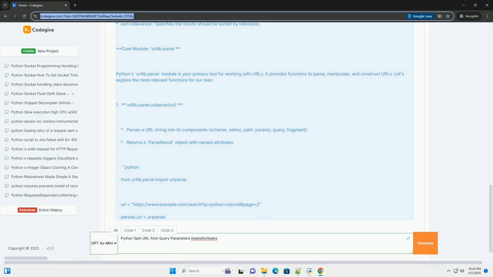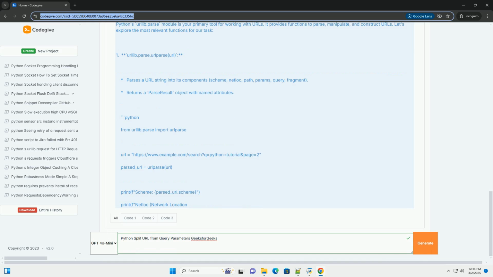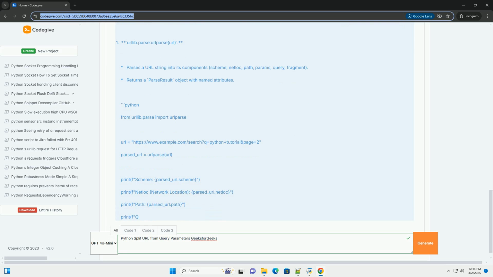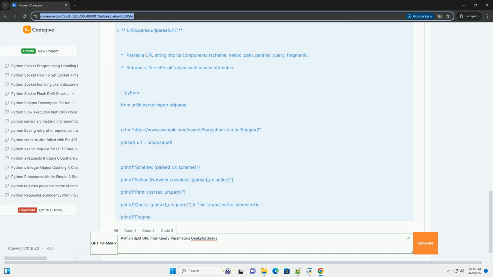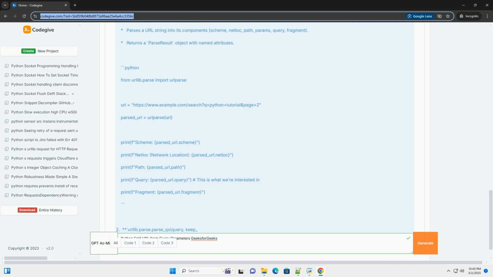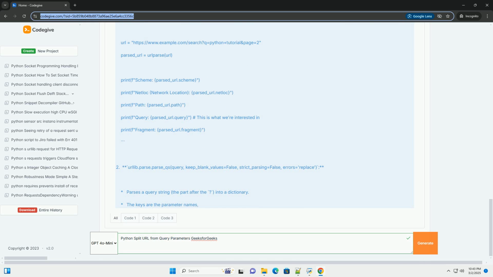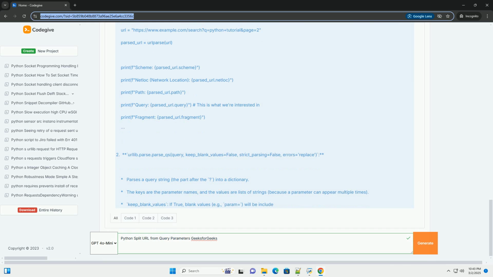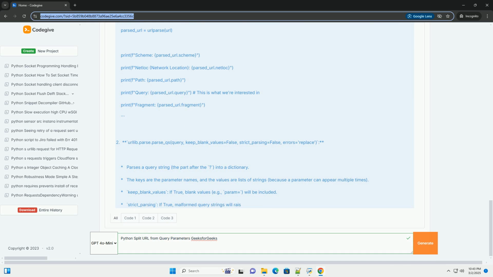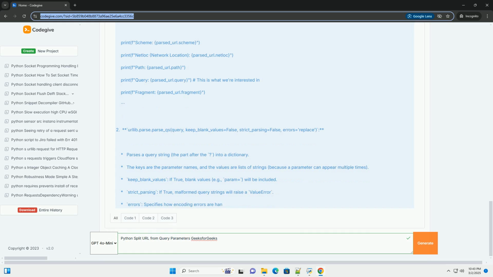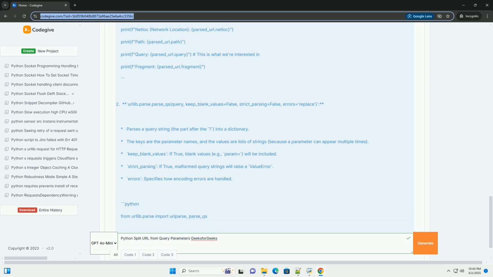Extract specific data, obtain links to resources embedded within query parameters. Normalize URLs, clean up URLs by removing tracking parameters or modifying them for consistency. Analyze link structures, understand how websites link to each other through query parameter-based URLs.